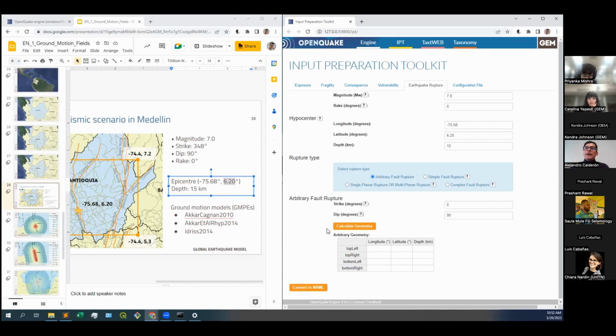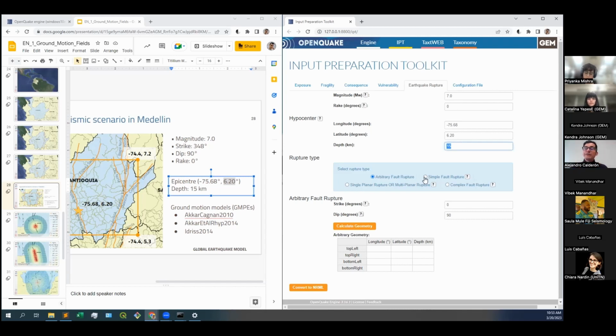Okay, so there are many ways. We have many options when we're modeling a rupture in OpenQuake. The first one, and the one that we will be using today, is the option for arbitrary fault rupture. Arbitrary fault rupture means that when I am modeling the event, I only have magnitudes, location of the epicenter, and the depth. And then obviously my angles: rake, dip, strike. So OpenQuake, using those parameters, will arbitrarily generate a rupture that is bounded by those parameters. Okay, so it's never a point. It will artificially generate the rupture.